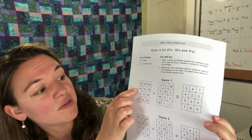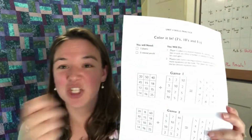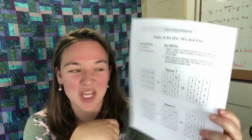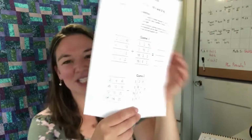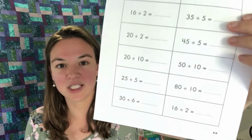So when they first go, there's lots of options like 45 divided by 5, and then they would color in the 9. But as you go, they have to really think to see if there's any facts left that they can do. And you win if you color in the last division equation. So I like this one because I think it's a little different than what kids are used to. And of course, if you just want a division worksheet with the facts they're supposed to be practicing, we made a couple of those for you, okay?